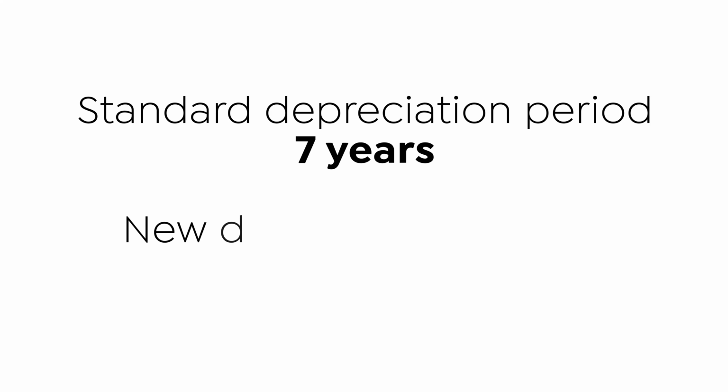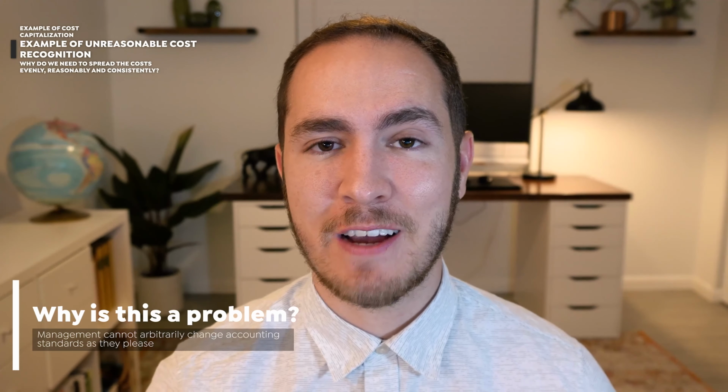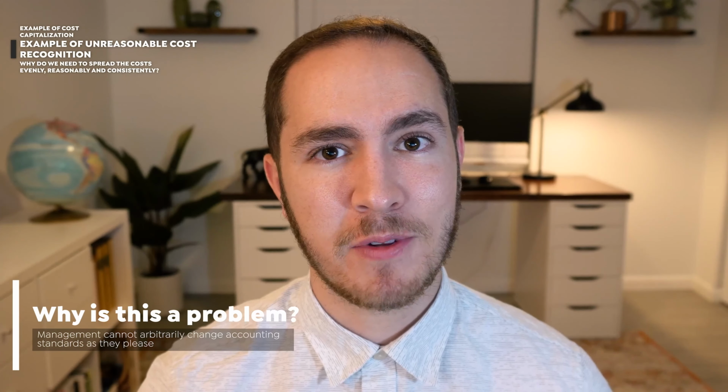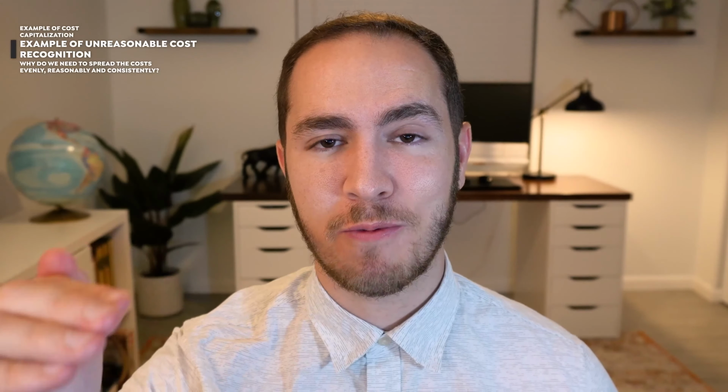So what they decided to do was to increase the useful life of all their dump trucks and garbage bins by another 6 to 7 years in some cases, okay? They technically doubled the life of their assets, okay? Why is this a problem? It's a problem because every other competitor in the industry kept their 6 to 7 year useful life, okay? Waste Management decided to double its useful life, okay? By doing that, they cut their depreciation expense in half, basically overnight, okay? They took it from 15 to 7 million, okay? And they essentially booked that savings to profit, okay?